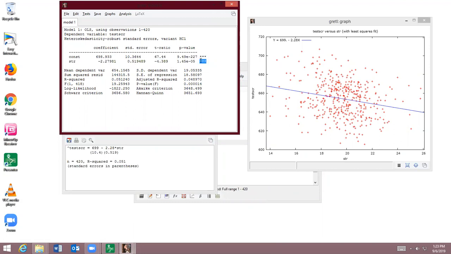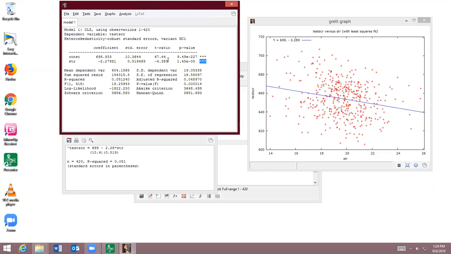If it has stars, it's statistically significant. One star is 90%, two stars 95, three stars is 99. That's not always going to be the same. You have to read the footnote in whatever chart you're reading, because sometimes two stars is 99%, sometimes it's 95. I've even seen it as 90, right? So there's no one convention for these stars, but they'll always say at the bottom, when they talk about the data, what the stars mean, okay?